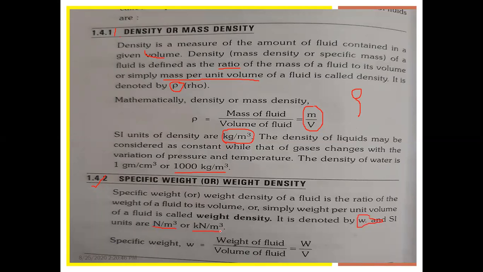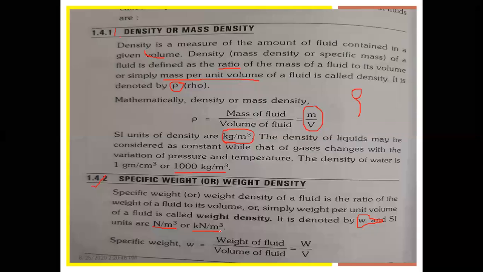Then what is the specific weight? Small w is equals to weight of the fluid by volume of the fluid. So the density ante mass of fluid by volume of fluid. Here specific weight or weight density is equals to weight of the fluid by volume of the fluid. So ఈ రెండిట్లో కింద denominator V ఉంది కాబట్టి simply you can remember mass density or density is equals to mass of fluid by volume of fluid. Weight density is equals to weight of fluid by volume of fluid. That is small w is equals to capital W by capital V.